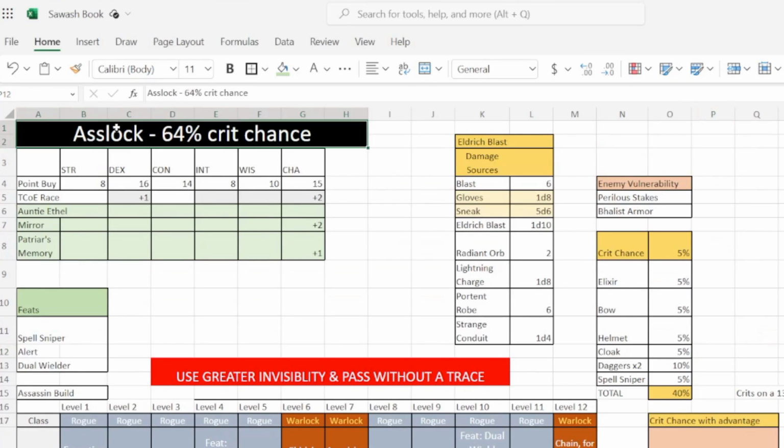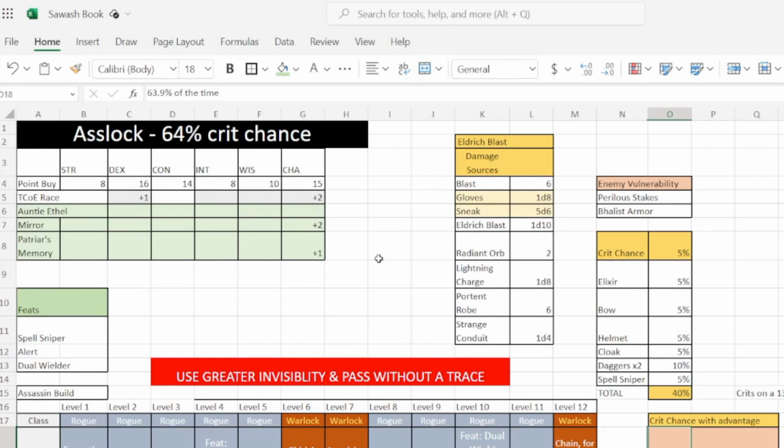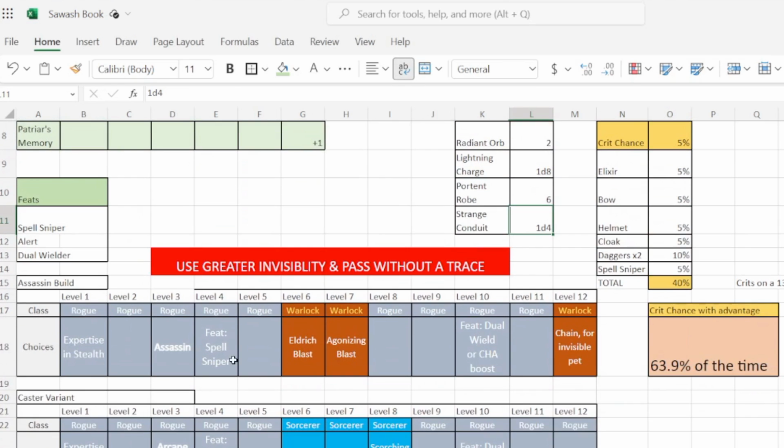So, well, the Assassin Rogue, first of all, will have a very good chance to crit. We're talking about 64% chance to crit if you go down the crit route, or alternatively, you could go for the bonus damage route, but we'll talk about that.